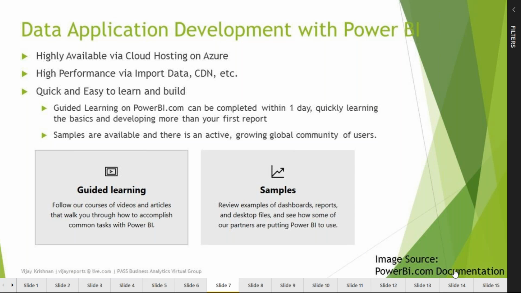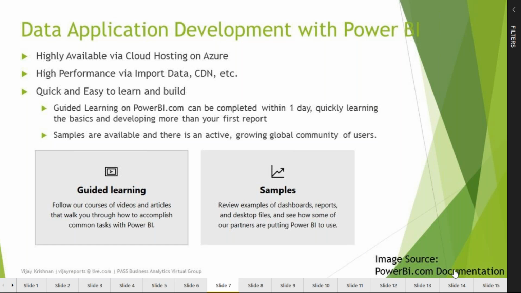When it comes to replacing the traditional web development scenario, we talked about high performance and high availability. When we look at the architecture of Power BI, we see that it's hosted on Azure, and the configuration and architecture enable high reliability or high availability from the administration standpoint, and you can be sure that your reports would be available pretty much 24/7 for most part of the year.